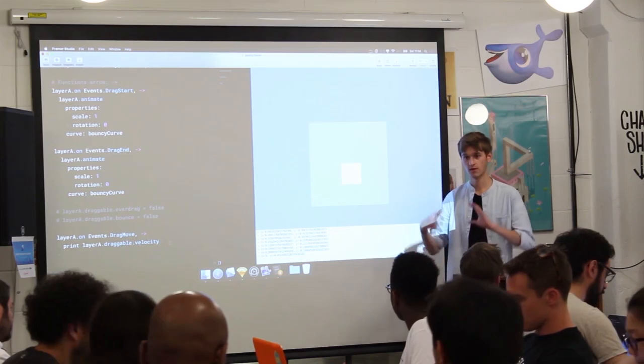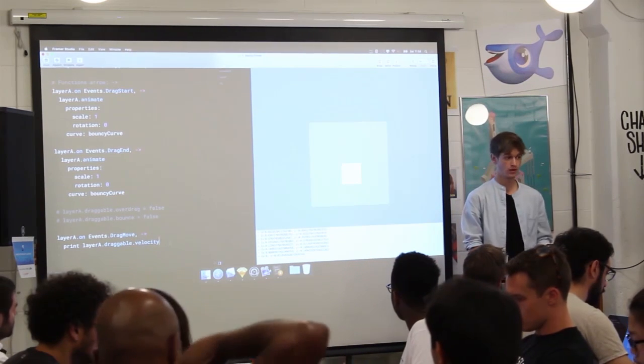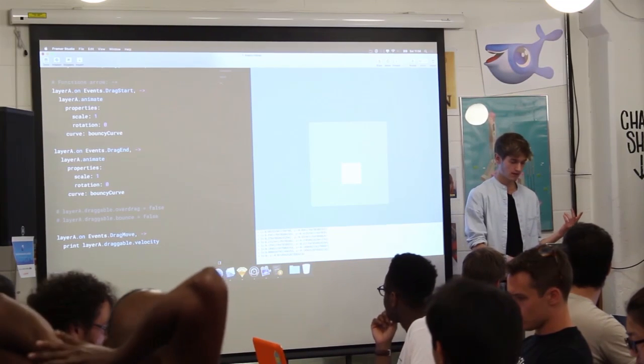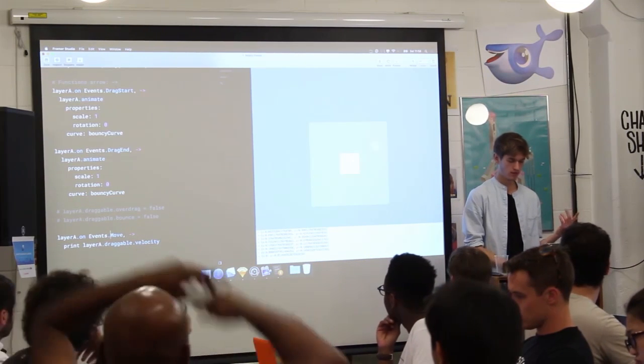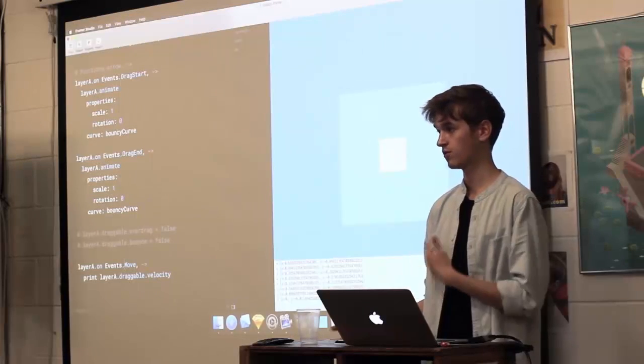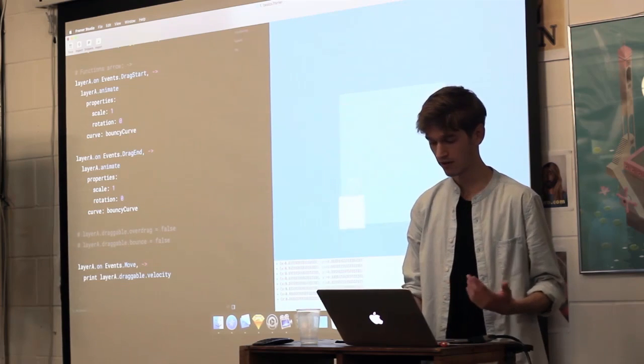So if you want to capture the entire movement of your draggable layer, or scrolling layer, or paging layer, which we'll look at later as well, then you can simply type move. This is a unique event that is on every draggable layer, so also on your scroll component, page component, and slider component.